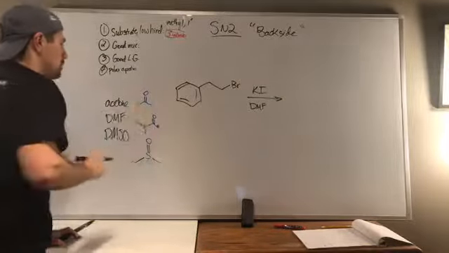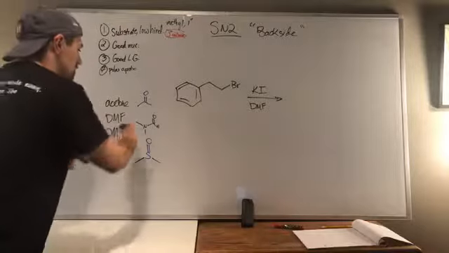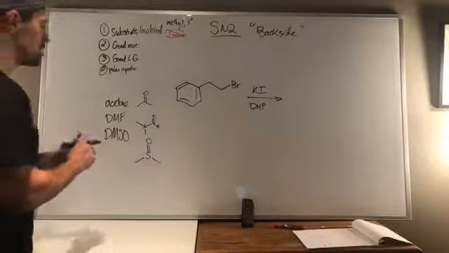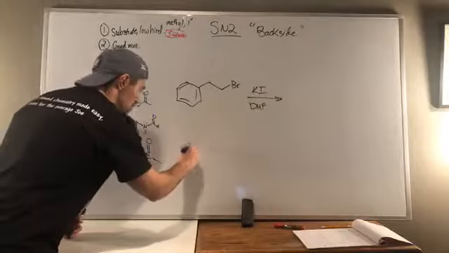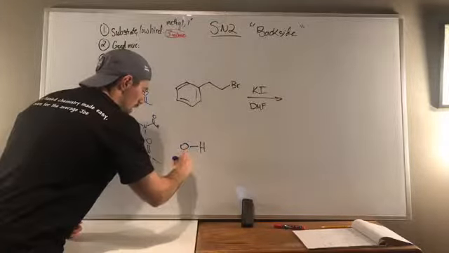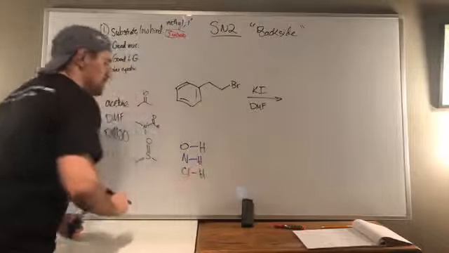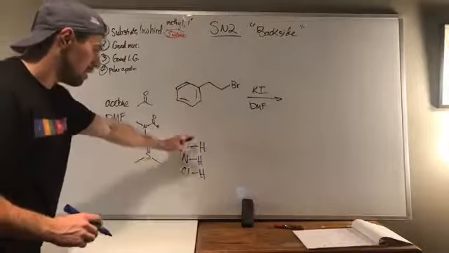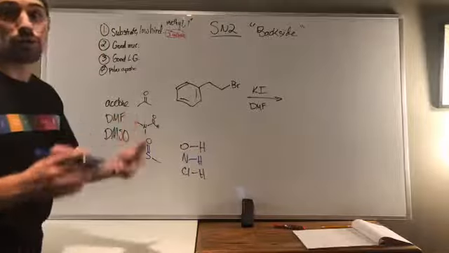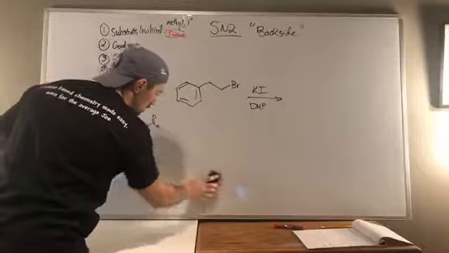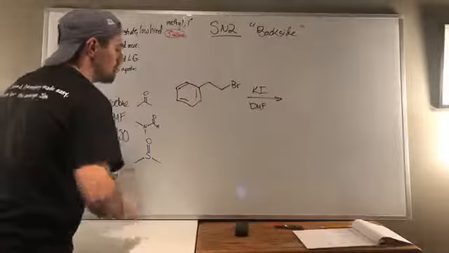So remember the polar aprotic, because there are obviously some polar bonds in these structures, but nowhere in these structures do you see something like oxygen bonded directly to hydrogen, or nitrogen bonded directly to hydrogen, or even chlorine bonded directly to hydrogen. That's what makes something protic, when you've got a very strong partial positive charge on a hydrogen. Okay? So in this case, we're rocking with DMF. Doesn't make a difference at all.